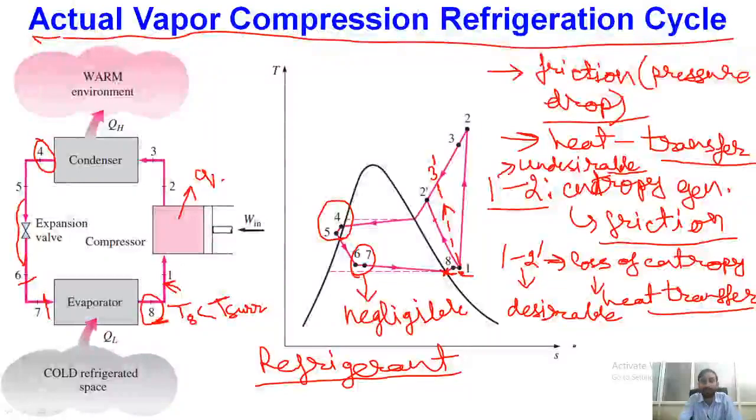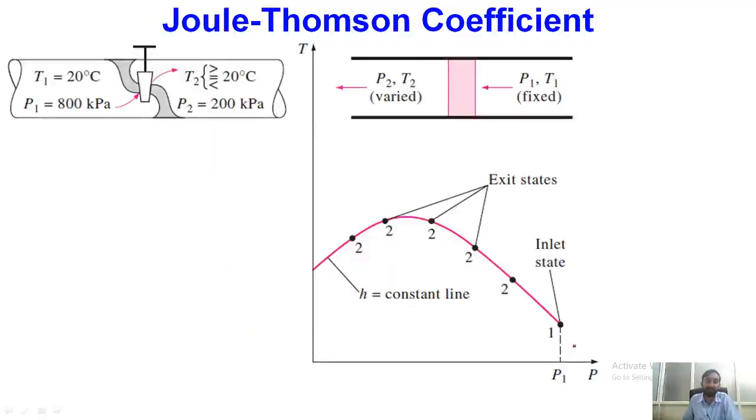Now, as I have concluded the discussion on refrigeration, one important point I would like to discuss here is one important process, which is nothing but the throttling process. If you recall our earlier lectures, I told you that in a throttling process we decrease the pressure. In every throttling process we have studied so far, including in refrigeration, when the expansion happens inside the throttling device, we see a decrease in temperature of the working medium.